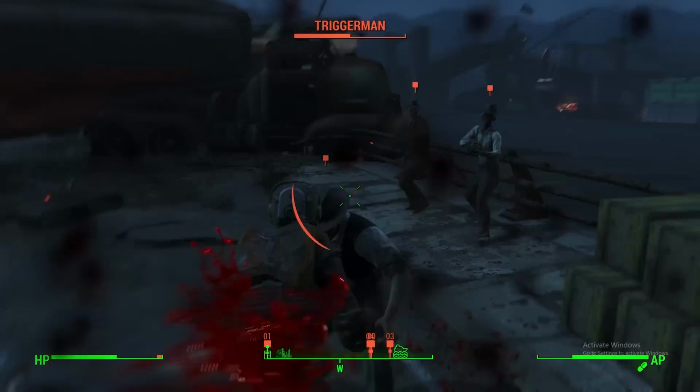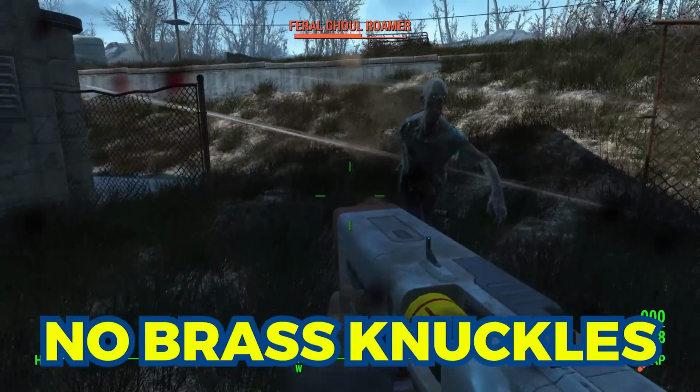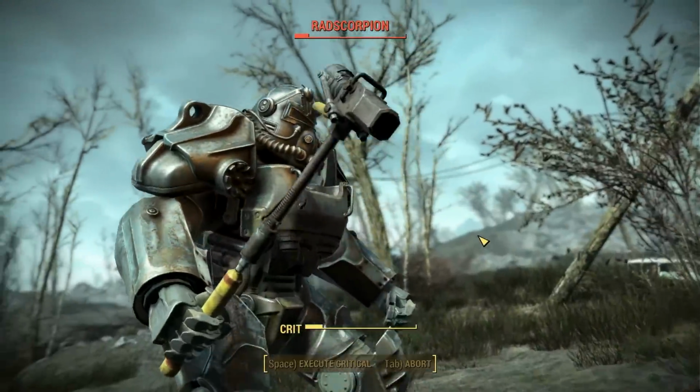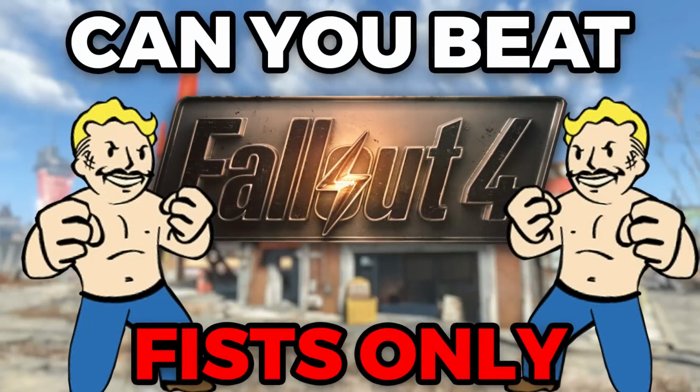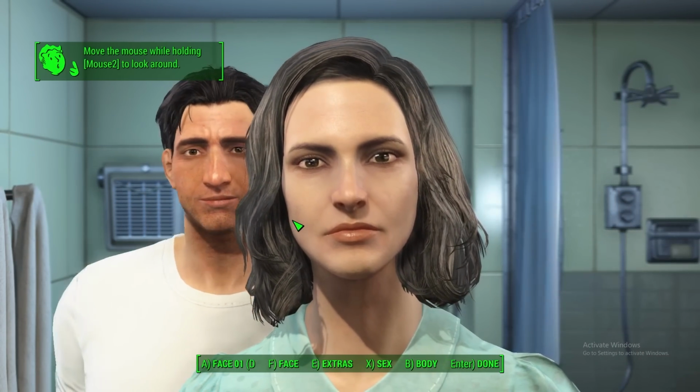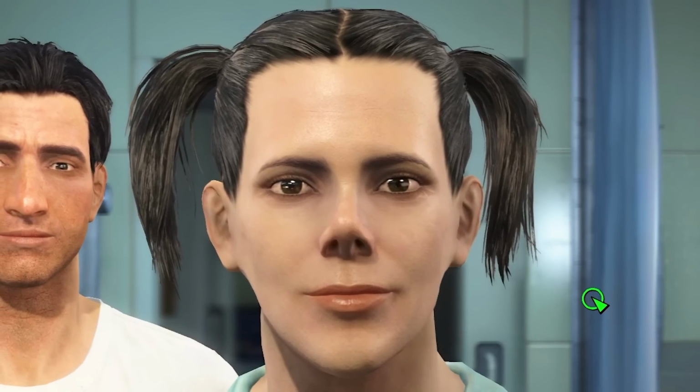There's not many rules for this challenge, except only fists. No brass knuckles, no boxing gloves, just these naturally gifted hands of steel. So let's see if we can beat Fallout 4 with fists only. Starting in the bathroom, we're met with the world-renowned heavyweight champion of the Commonwealth, Unit.